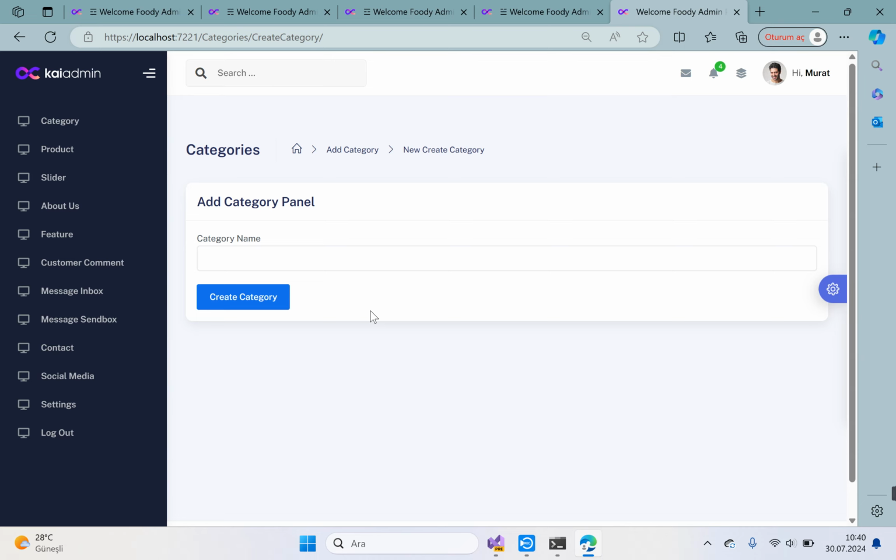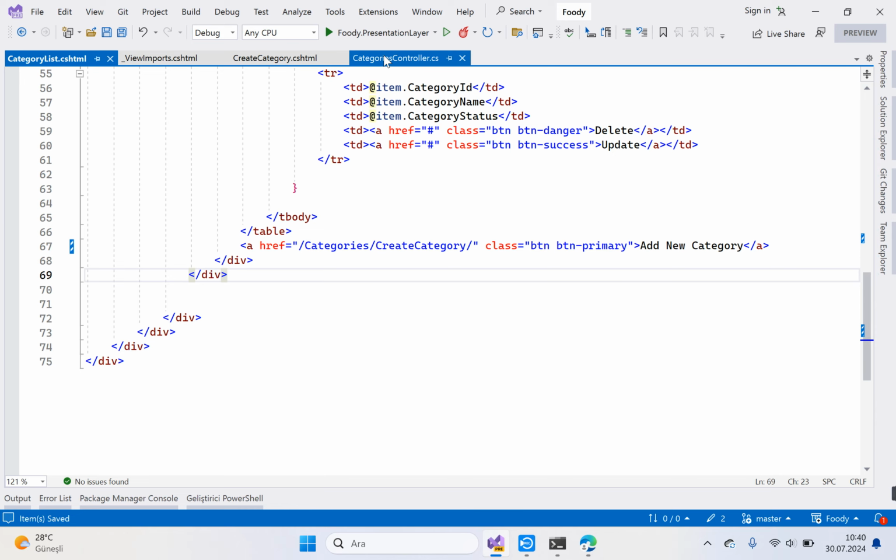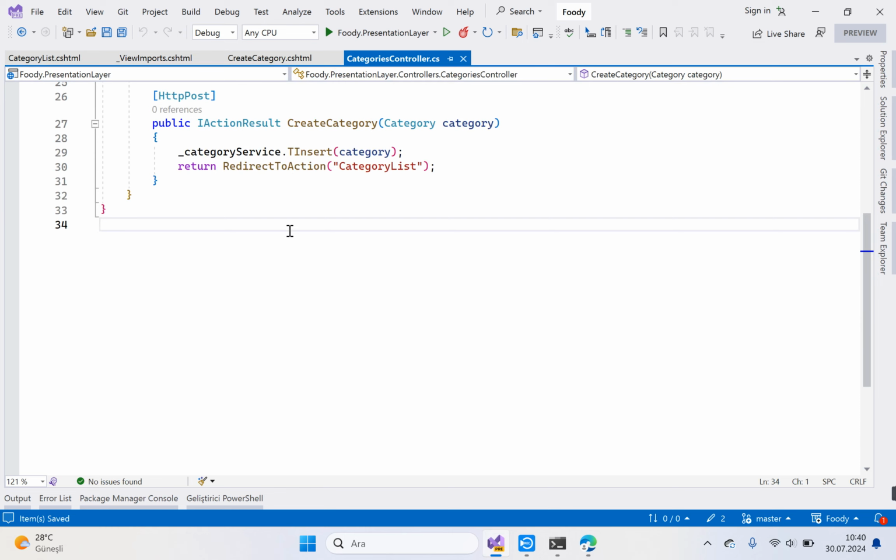We haven't used any validation here yet. We will use it in future lessons. Now let's write the deletion operation. Deletion is done according to the ID value. Deletion should not be done by name or any other value because there can be more than one value with the same name.